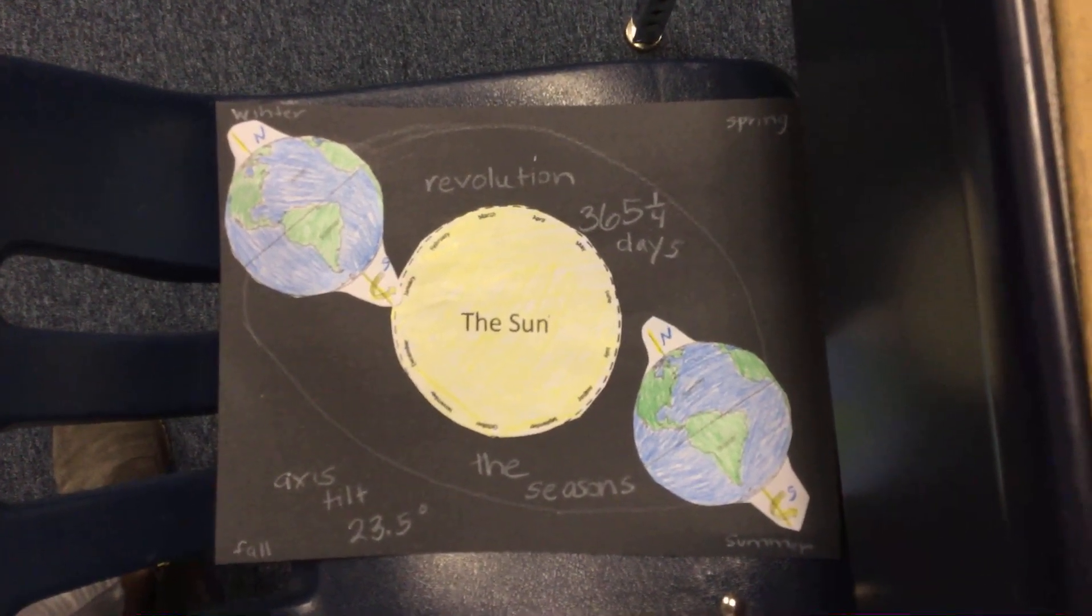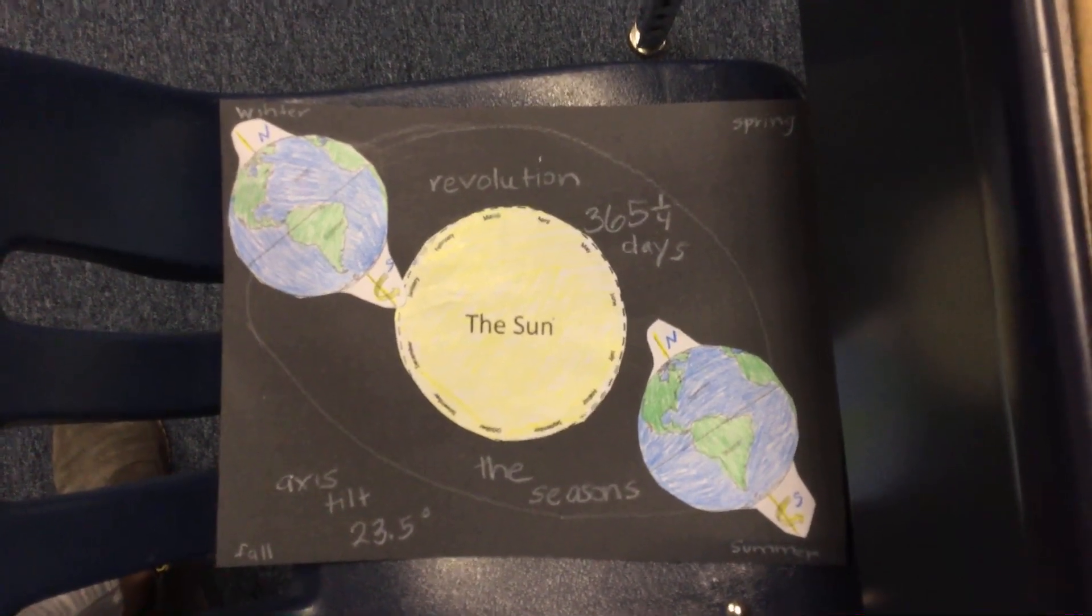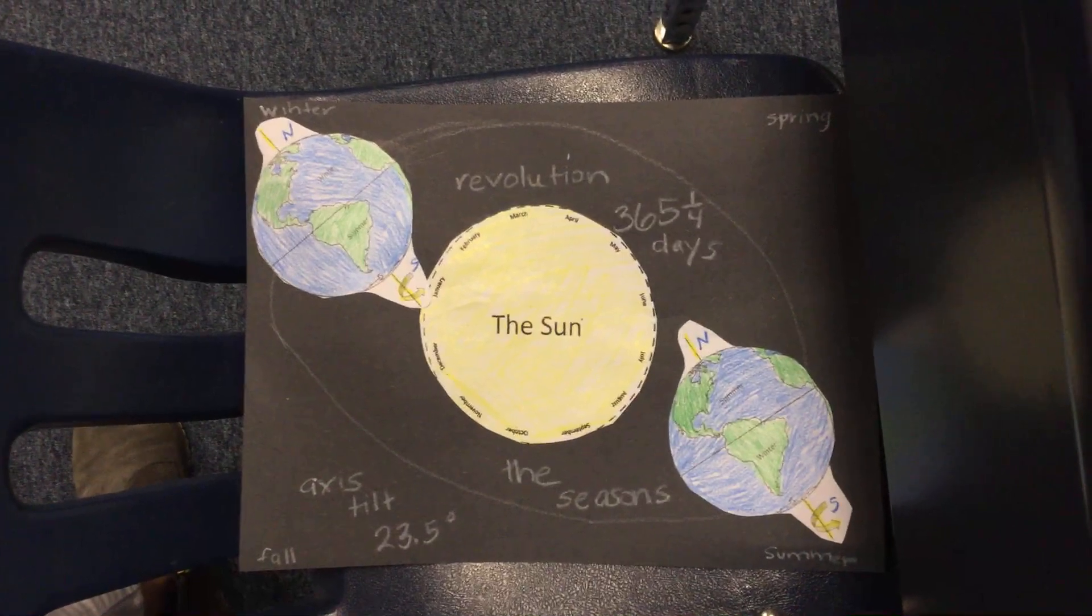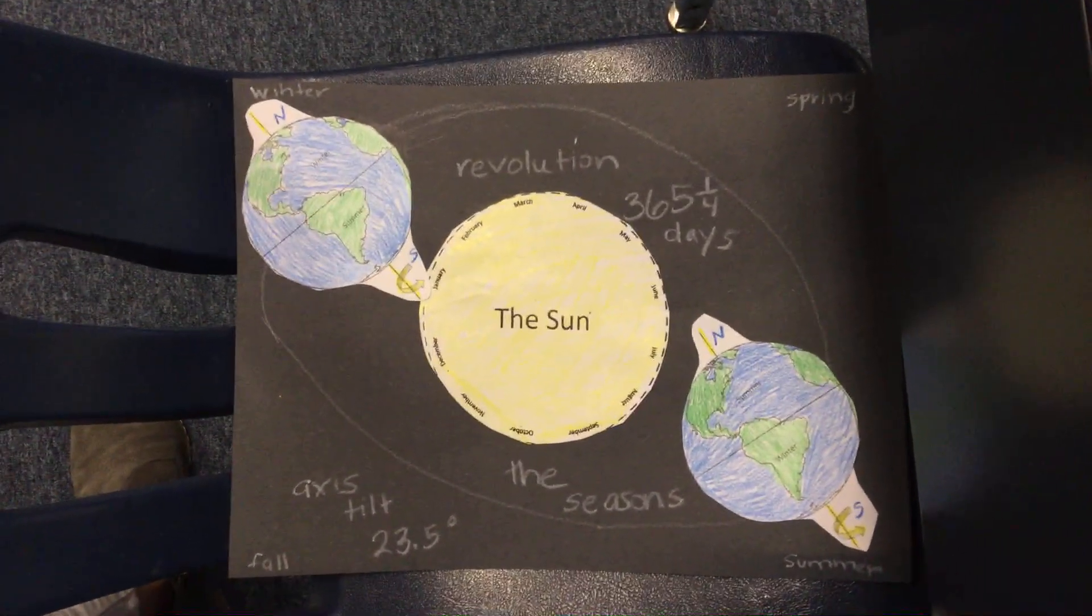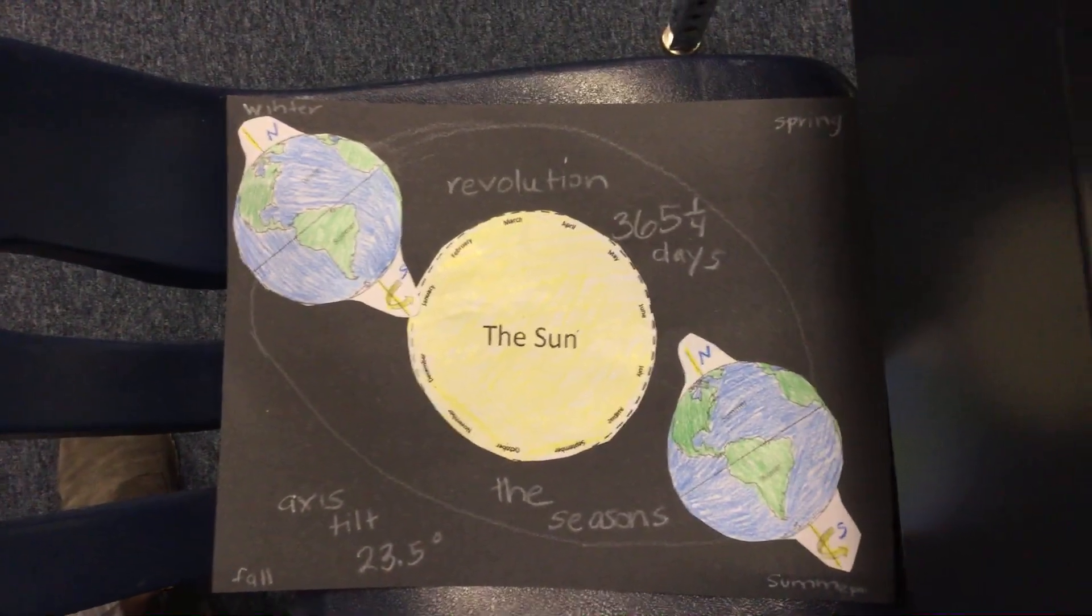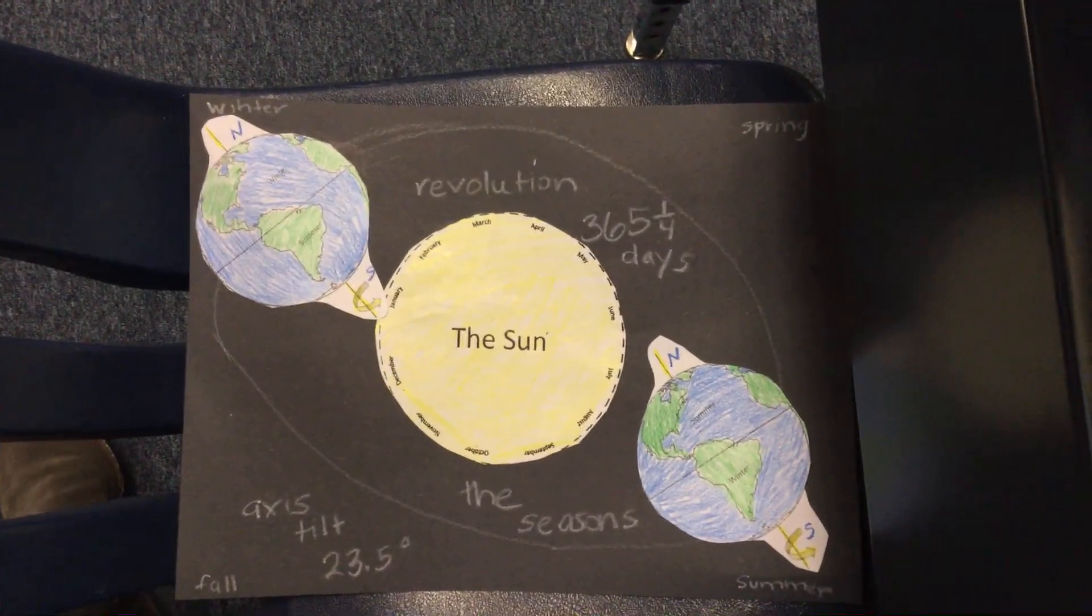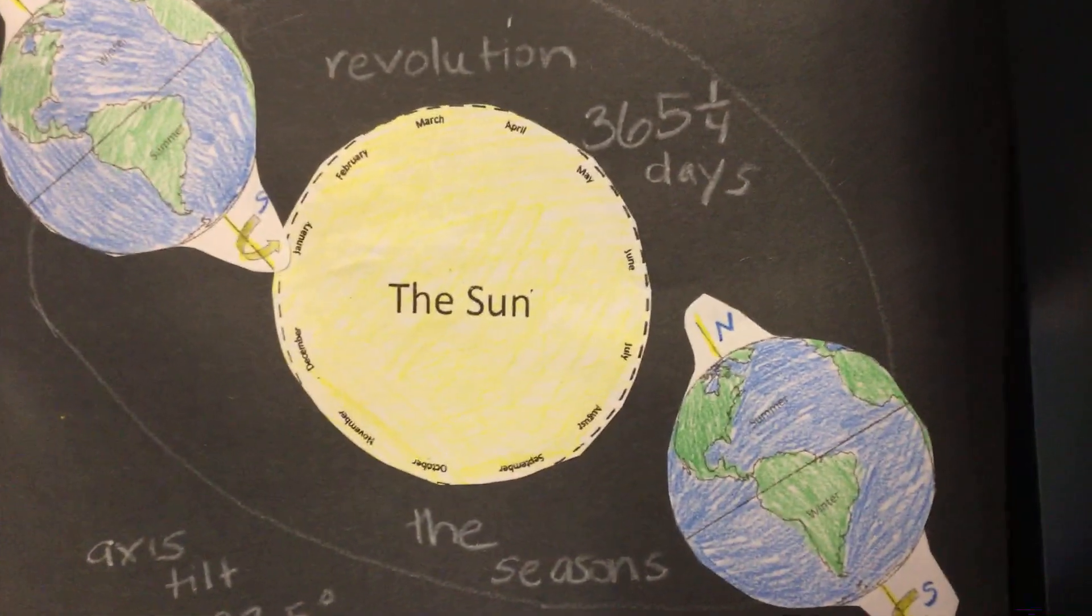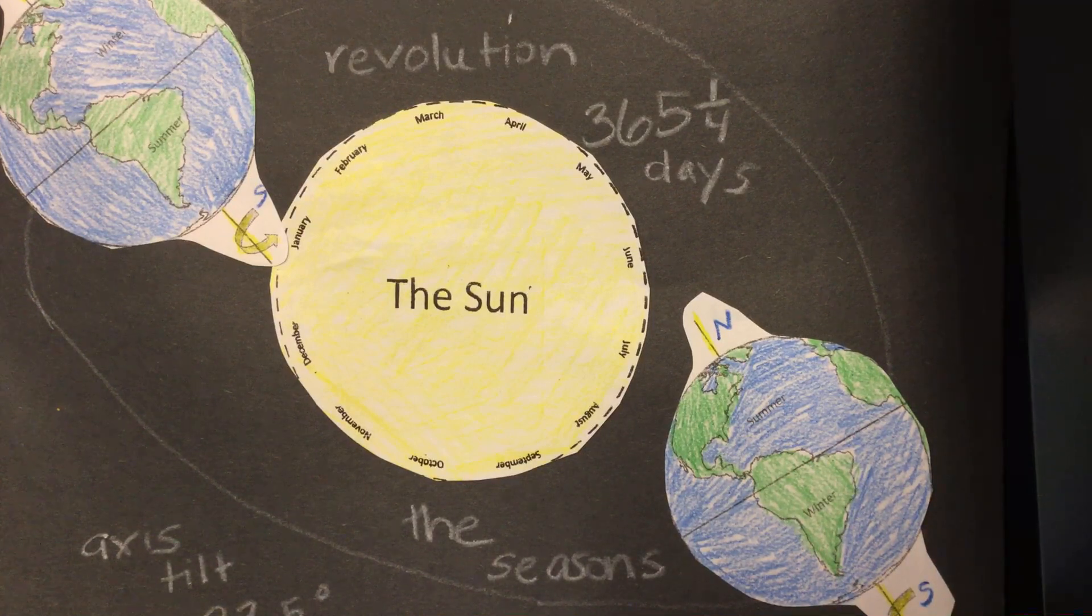So that's our final product. It just shows why we have the seasons that we do, and why in the northern hemisphere it is winter, in the southern hemisphere it is summer. This is something you can just keep with you. It was just for us to kind of really cement home the difference between rotation—the spinning of the Earth on its axis that only takes 24 hours—and revolution—the trip that the Earth takes around the sun that takes 365 and one-fourth days and causes our seasons.